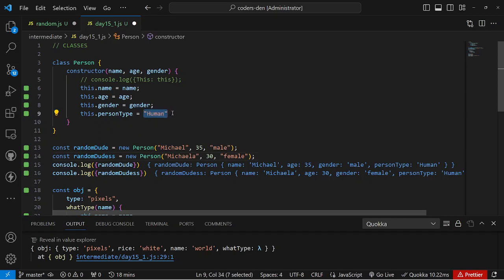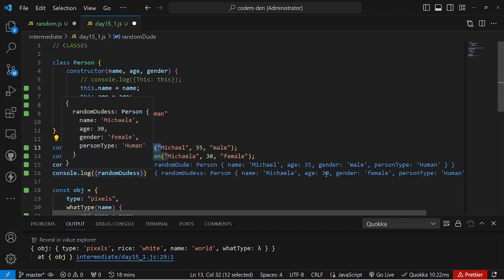That's because this was made human here. So any object that is created from this person class is going to have person type as human. If I did put Michael and 35 and male here, it means that even random dude is also going to be Michael with age 30 and male.